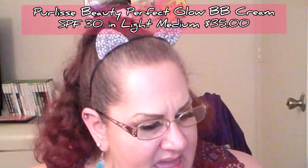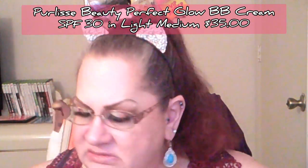The next is the Pearlise Beauty. Reading off the card, Pearlise Beauty Perfect Glow BB Cream SPF 30. And it is a manufacturer suggested retail price of $35. And it doesn't look like it's even completely full. But that's okay. It's light medium. You get 1.4 fluid ounces or 40 milliliters.